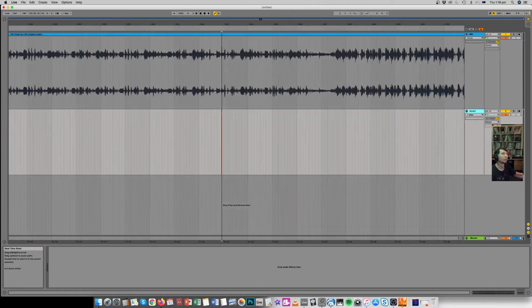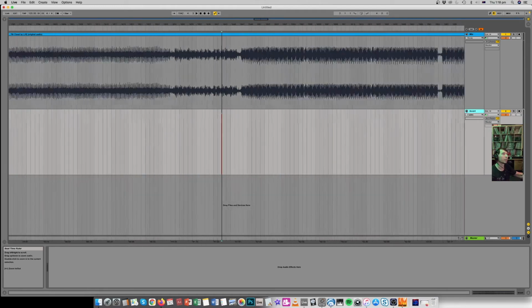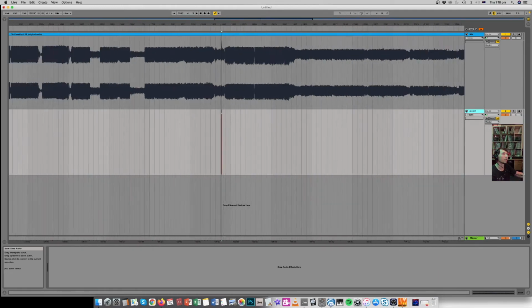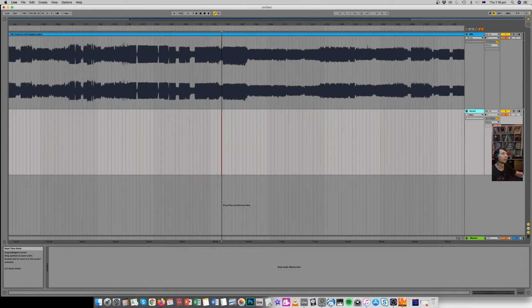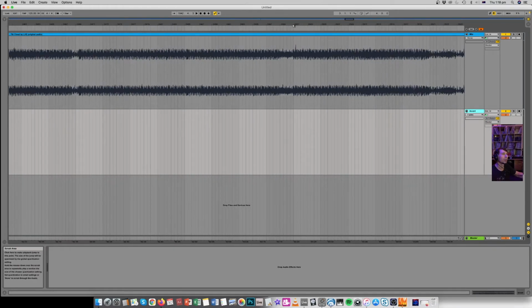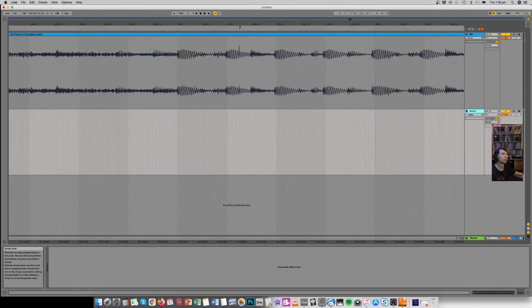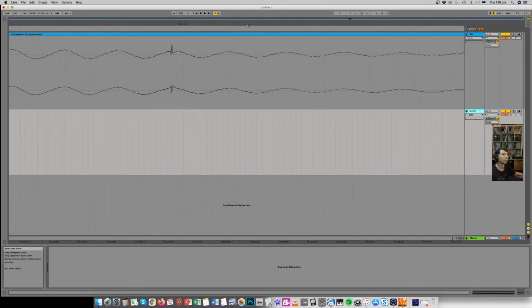So I'm gonna do the same with the second spark, which is in this point. As you see, it's pretty easy to spot where the problems are in the waveforms.